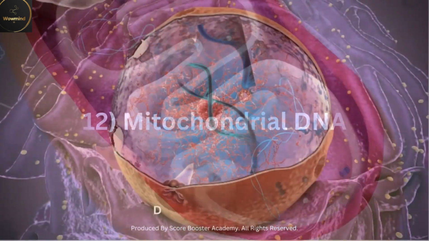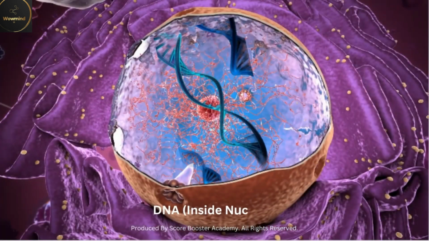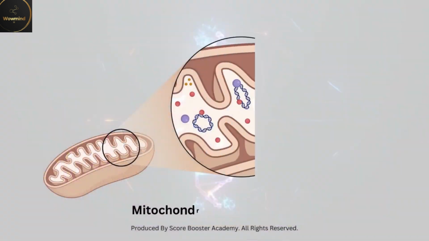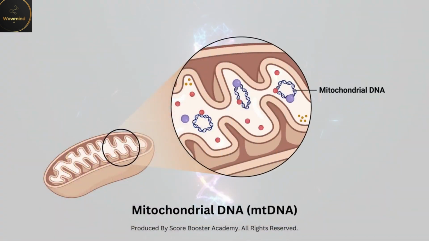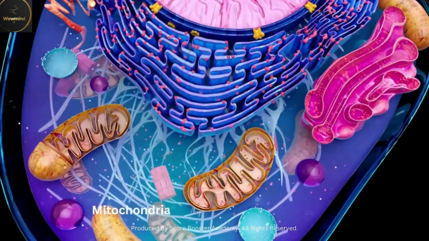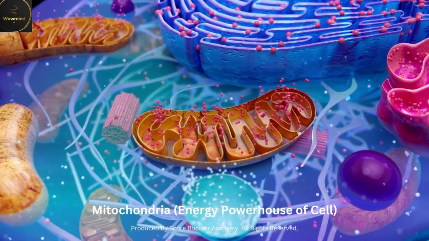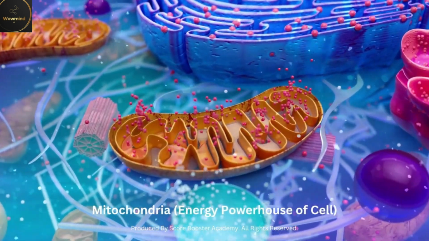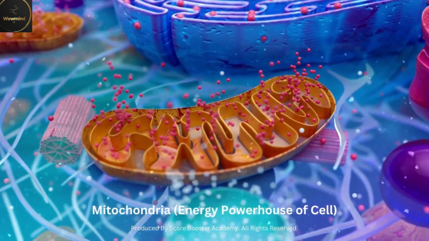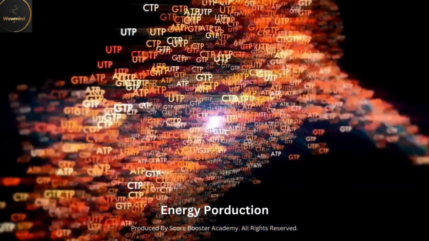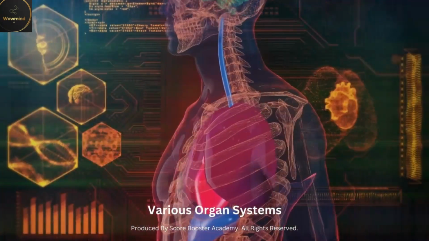Mitochondrial DNA. While most of our DNA resides within the cell nucleus, we also have a unique type of DNA called mitochondrial DNA. Mitochondria are the energy powerhouses of our cells, and it contains genes essential for mitochondrial function. Mutations in mitochondrial DNA can lead to mitochondrial diseases, affecting energy production and impacting various organ systems.